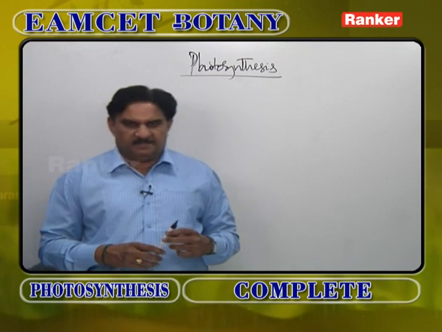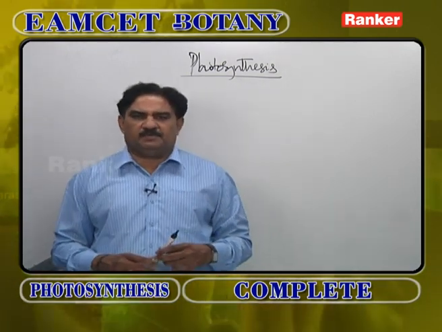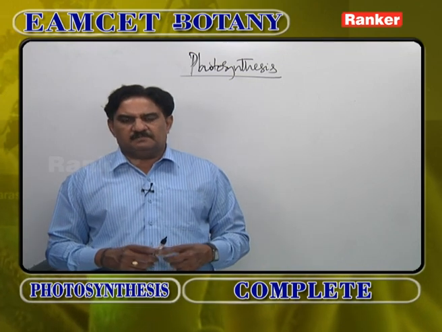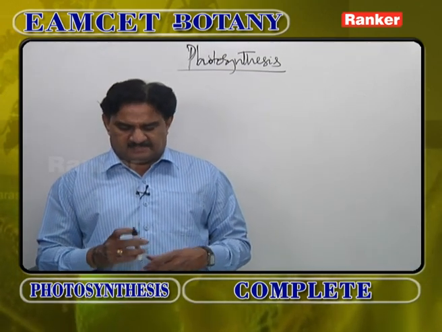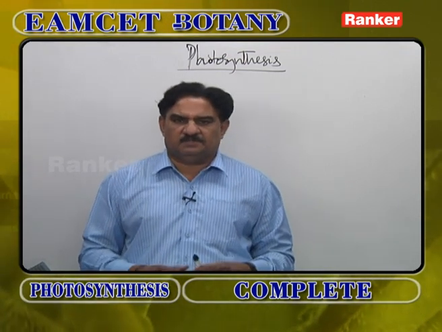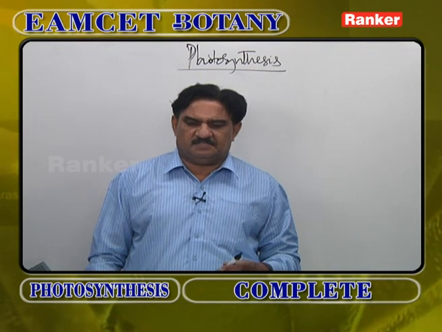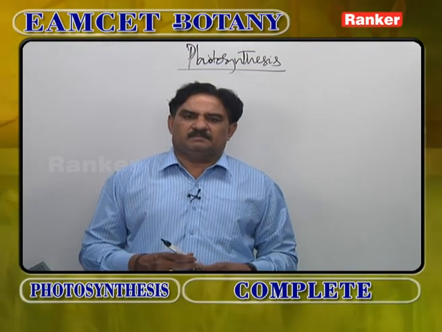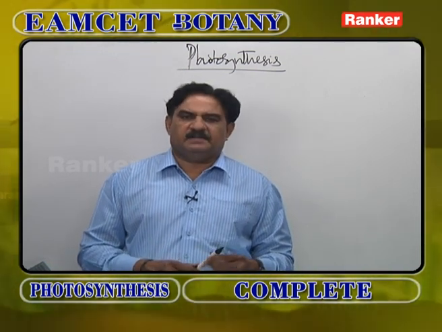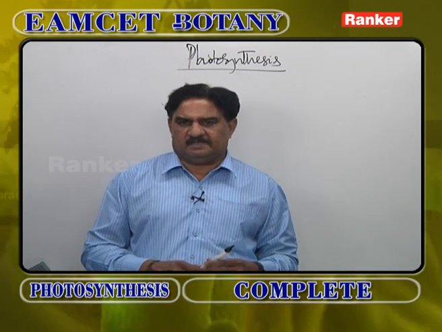Synthesis of food in the presence of sunlight by combining two inorganic components like carbon dioxide and water, with chloroplast as the site, preparation of glucose and liberation of oxygen is called photosynthesis. Photosynthesis is a physico-chemical reaction where physical changes occur in the presence of light, hence it is called light reaction. Chemical changes occur in the absence of light, which is called dark reaction.